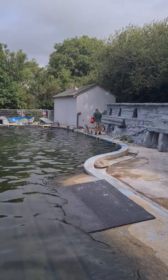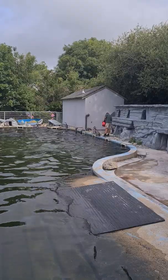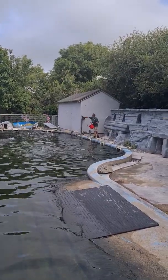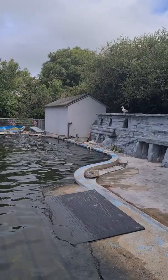They are fabulous little swimmers though when they want to be, so their flippers have developed over the years so that they are perfect rudders going through the water. Same as their tails, they have lovely short stubby tails that help them swerve side to side in the water so they can very quickly avoid predators.